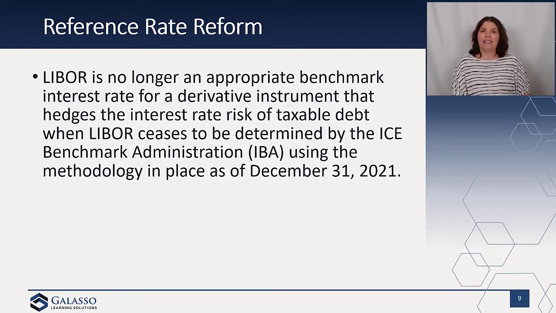And currently, the guidance in the standard basically says that you have to stop using LIBOR as of a certain time for a reference rate. And so it would be unfair, if it was still being used, to have that requirement. So in a little bit of an update here, they basically say LIBOR is no longer an appropriate benchmark rate once they stop making it, so when LIBOR ceases to be determined by the benchmark administration. Whenever it does die out, it no longer is an acceptable benchmark. And so instead of having a finite date in GAAP that is subject to change, they're just going to leave it to the standard setters or the administrators of LIBOR.